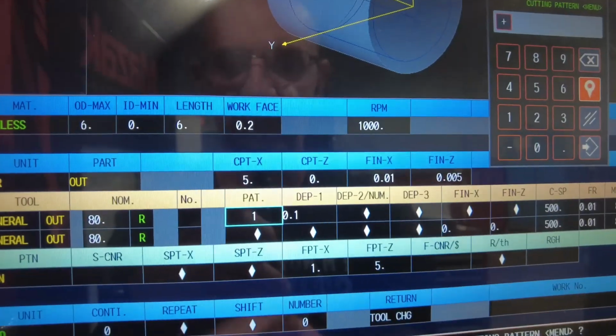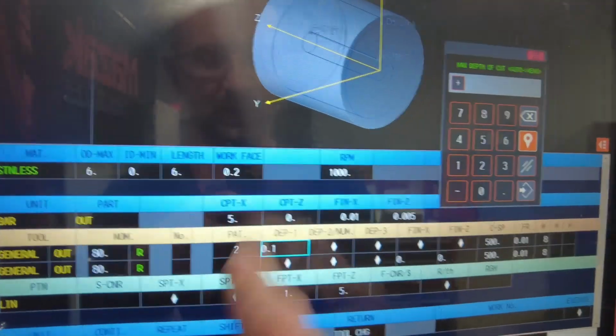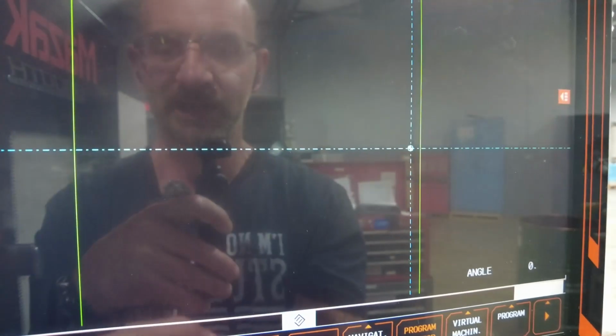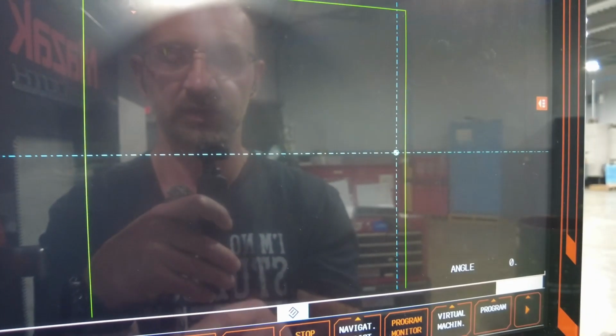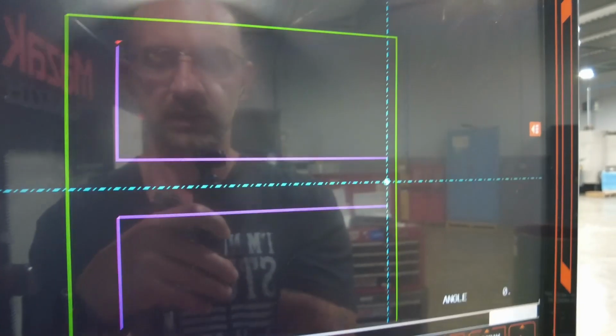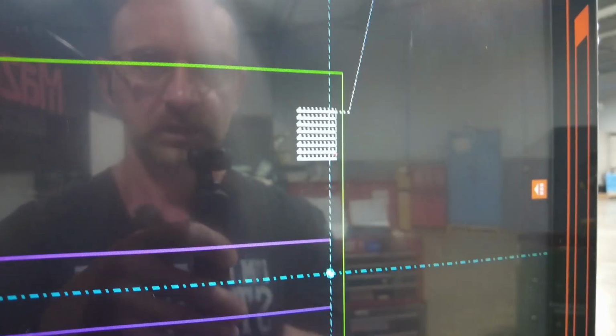Now, let's go with option 2. What option 2 does is that you can use an interrupted cut. But it's not like the interrupted cut on option 3 that I don't have over here, right? But look.